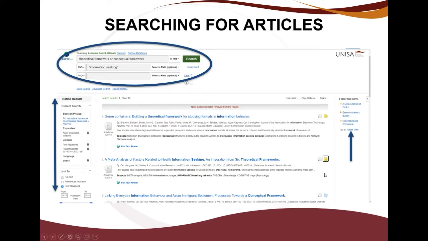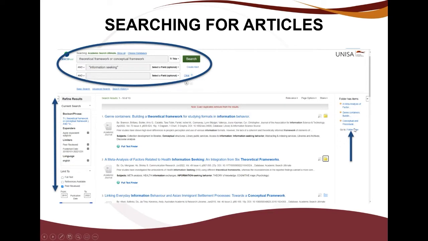And then all of these articles will be in a folder at the top there, or they can be appearing here in this folder view. So I made my selection of the articles that I think will be key to my information seeking behavior of my library clients. And I'm satisfied with my articles. It's a long list which I can go and look at and just add as I wish. And then I go to my folder view here.